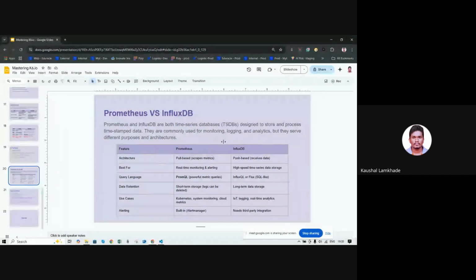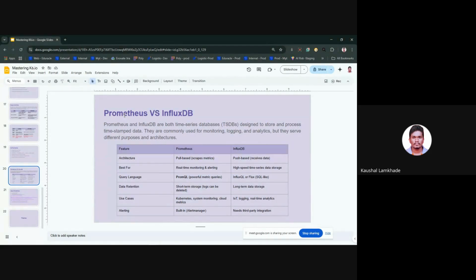Yeah. So the two main tools used with K6 from Grafana Labs are Prometheus and InfluxDB. Prometheus and InfluxDB are time series databases, TSDBs, designed to store and process timestamped data. Whatever K6 provides is a test summary, as we have seen earlier, an output summary with all the parameters with timestamp data.